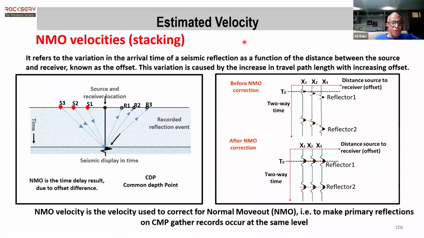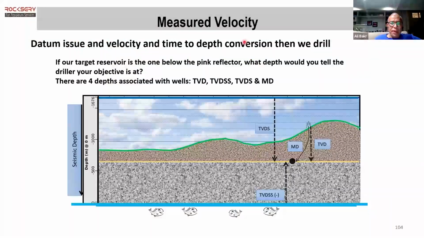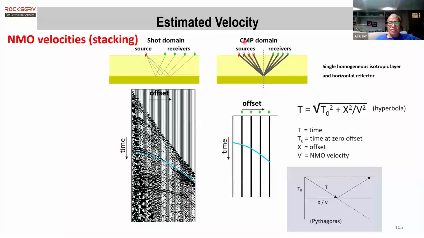And talking to you about the estimated velocity. The first slide, which I mentioned, is very important, talking about measured velocity. We covered them. We know how to get it. We know the steps to get those kinds of velocity, which should be measured velocity, either through VSP, through check shot, or even through sonic. And then we learned what we call calibrated sonic.